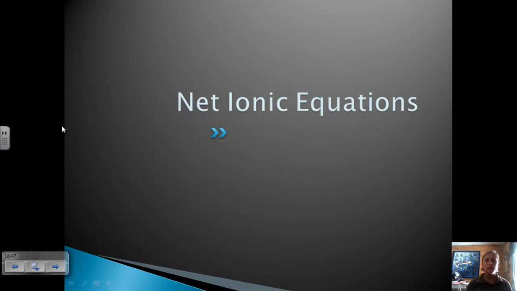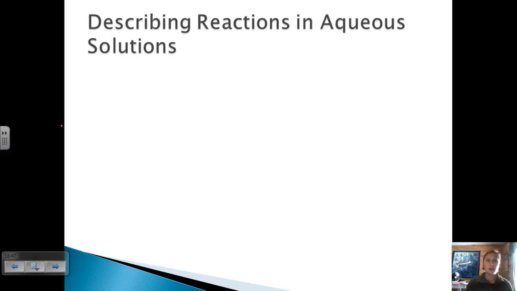Okay, so today we're going to continue with the second section of this unit, looking at what are called net ionic equations. Okay, so we've talked about solubility and how some things can be aqueous, which means they would dissolve in water and we would put an AQ. And then we also talked about things that are not aqueous in water or form precipitates, which we call solids, and so when we're doing physical states, we would put an S after them.